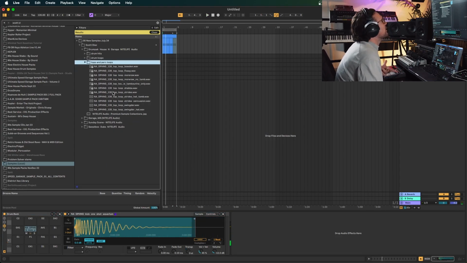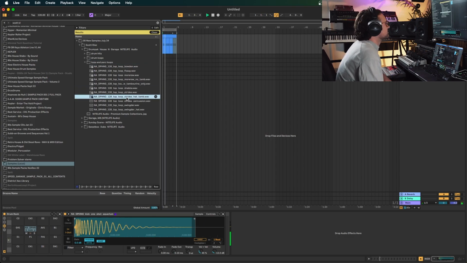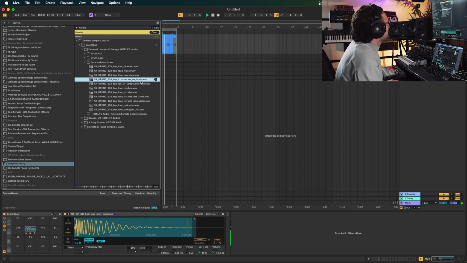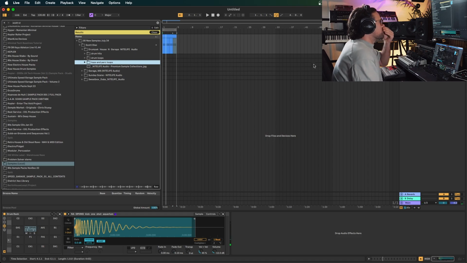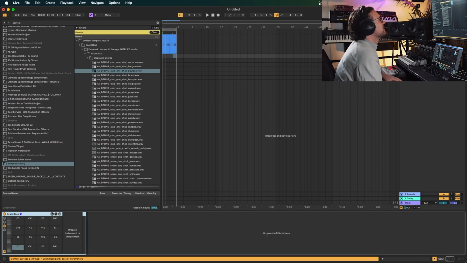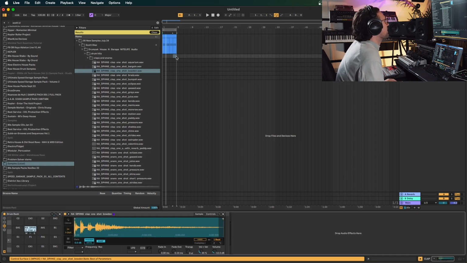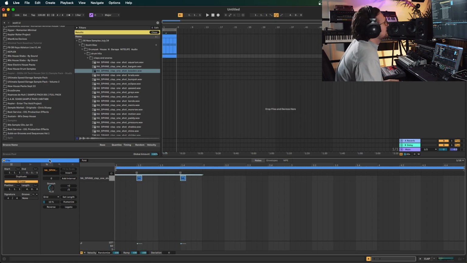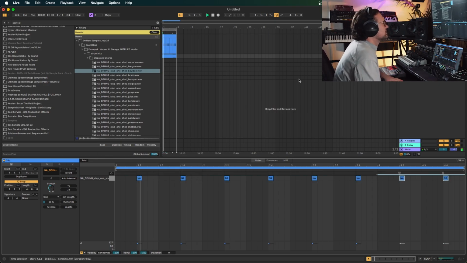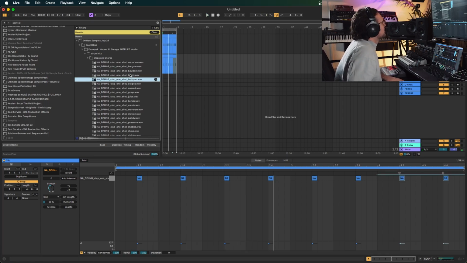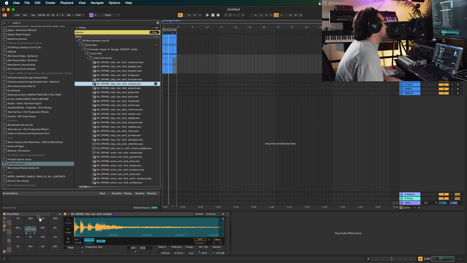Now, you could quite easily work with these top loops, but what we're going to do is work on these ourselves. So let's go in here. Let's get some claps in there. That's nice. Okay, so we're going to program in the claps now on the offbeats like this. Just like a standard house beat. I might flip through some of these. See, both of those are nice. I like this one.